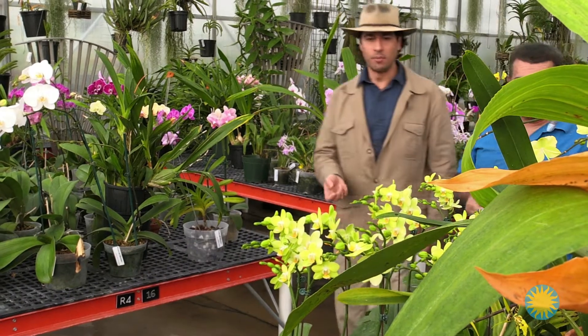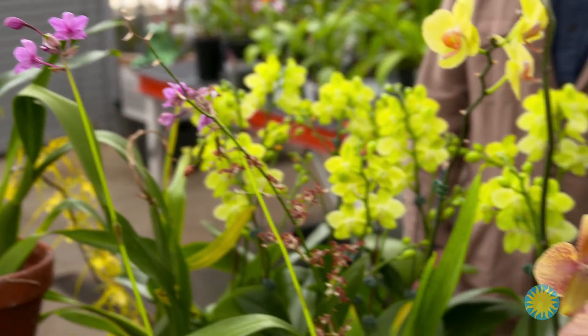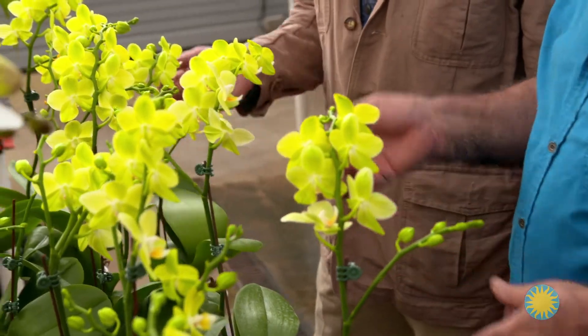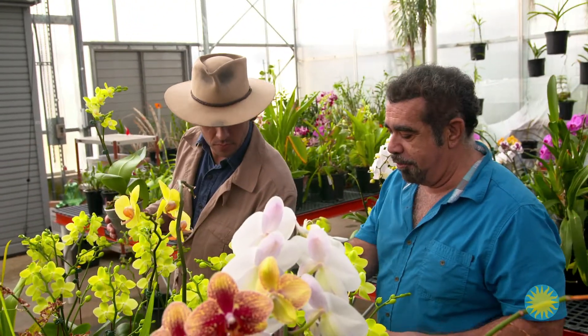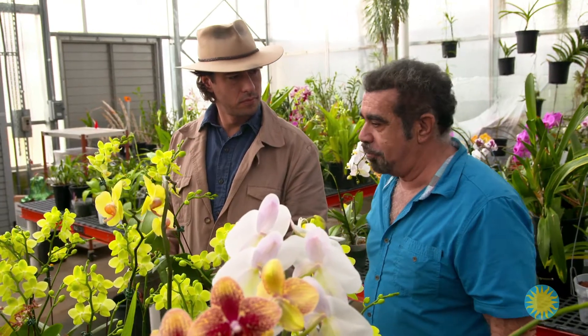Historically, Tom says orchids relied on flying pollinators to propagate and survive. But botanists now ensure the orchid's survival through genetic breeding. When you breed something from seed, you get a lot of diversity within the gene pool. The very best ones are then selected to be cloned — a little piece of tissue is taken from the new growth, chopped up into tiny pieces, which are then propagated into individual plants.